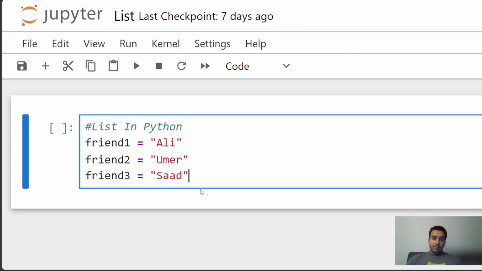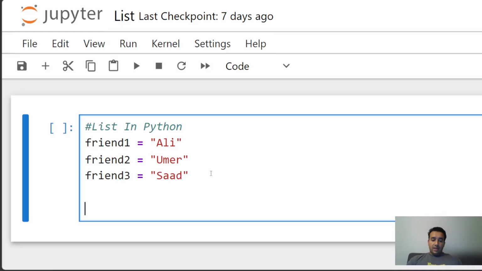But suppose you have 500 friends? For each of the 500 friends you would declare a variable separately. No, there the concept of list comes into play.